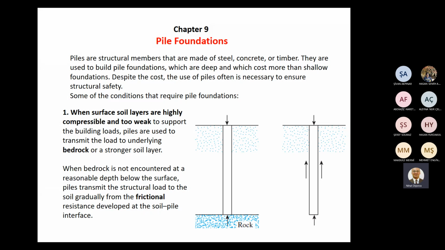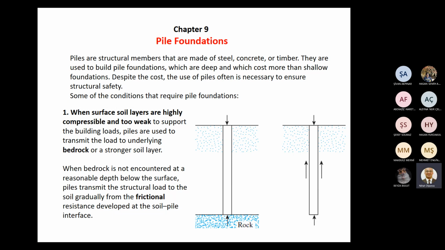Piles are structural members that are made of steel, concrete, or timber. They are used to build pile foundations, which are deep and which cost more than shallow foundations, of course. Sometimes it's called deep foundations in general instead of pile foundation. Despite the cost, the use of piles often is necessary to ensure structural safety. Some of the conditions that require pile foundations can be summarized as below.